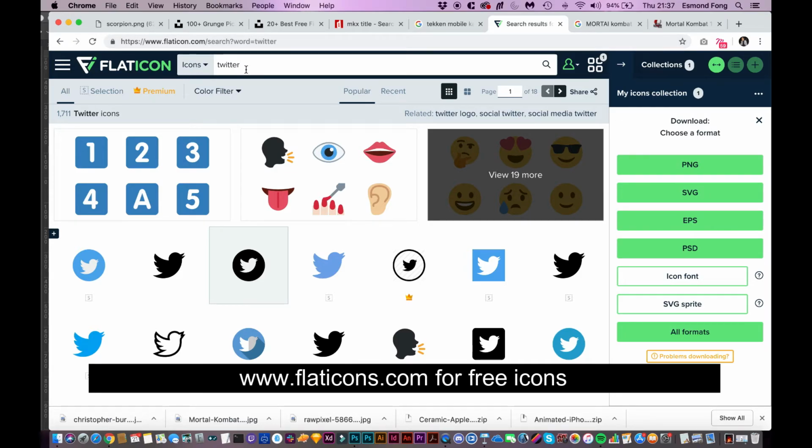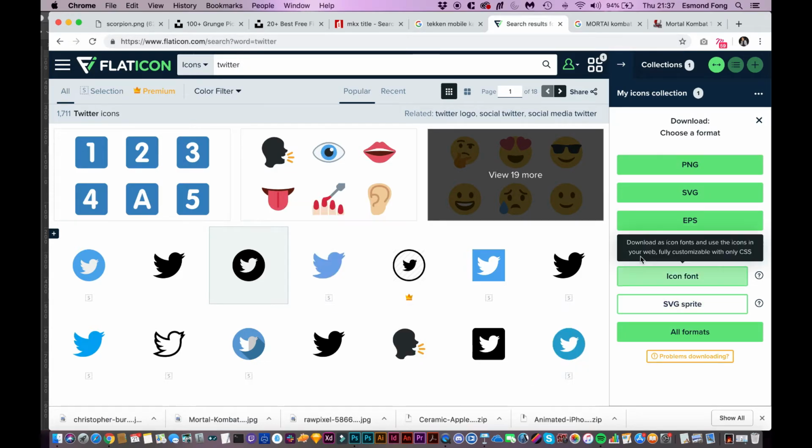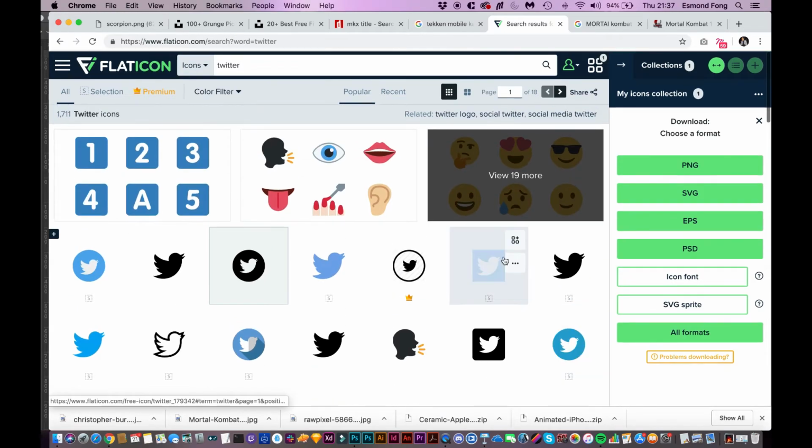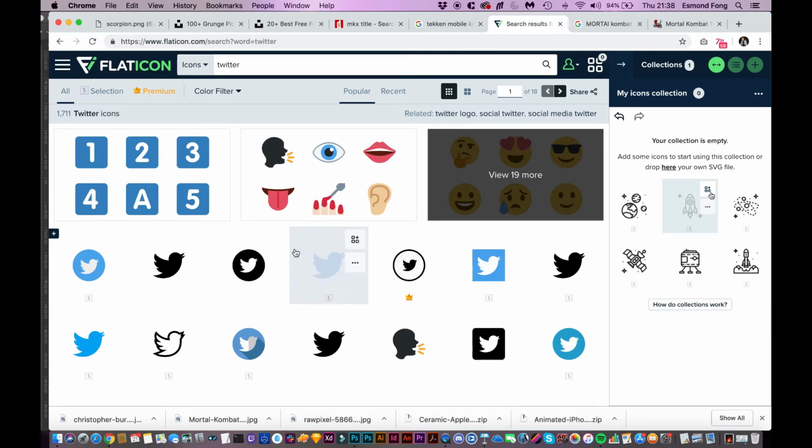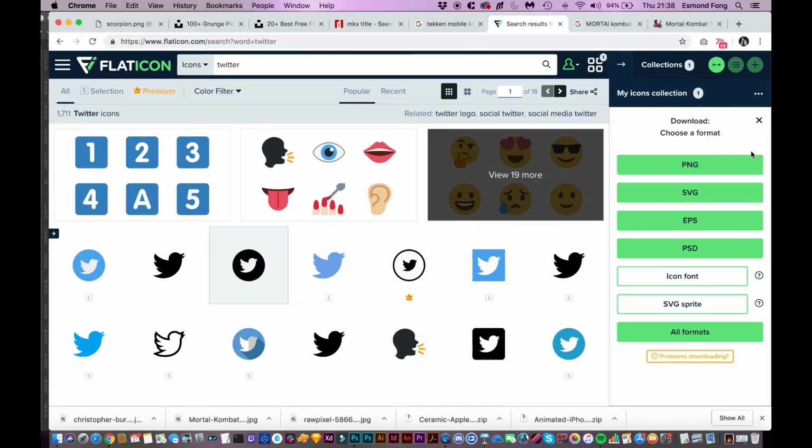And then you just go into the search bar, type in Twitter, and you'll be able to find all sorts of Twitter icons. So I go on this one here. This is the one I want. What you do is click plus, and it gives you different file formats. But we're going to go with a PNG. It's just nice and flat, easy to transfer. You can also select the official Photoshop file if you want to edit it more, or EPS files for Illustrator. So whichever one you want.